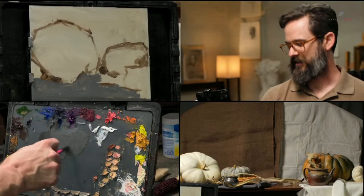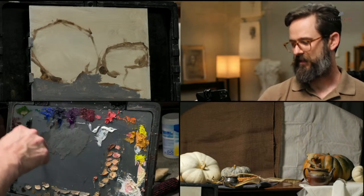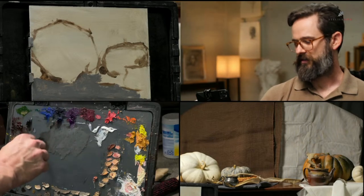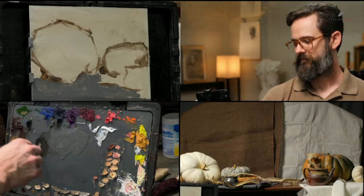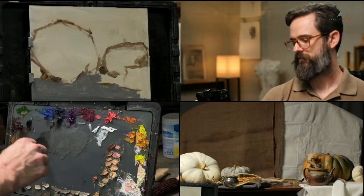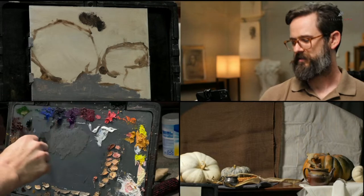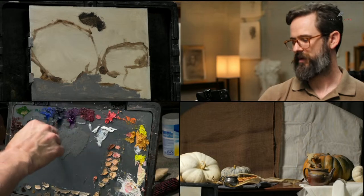All right. And then like I said a few days ago, the next thing I like to do is get the big shapes in first, the big contextual parts of the painting. So I'm going to go into the umber. I'm going to make a dark background color. And I'm going to make it more warm. Ooh, that is pretty dark. Darker than I was anticipating. We'll bring it up a little bit.